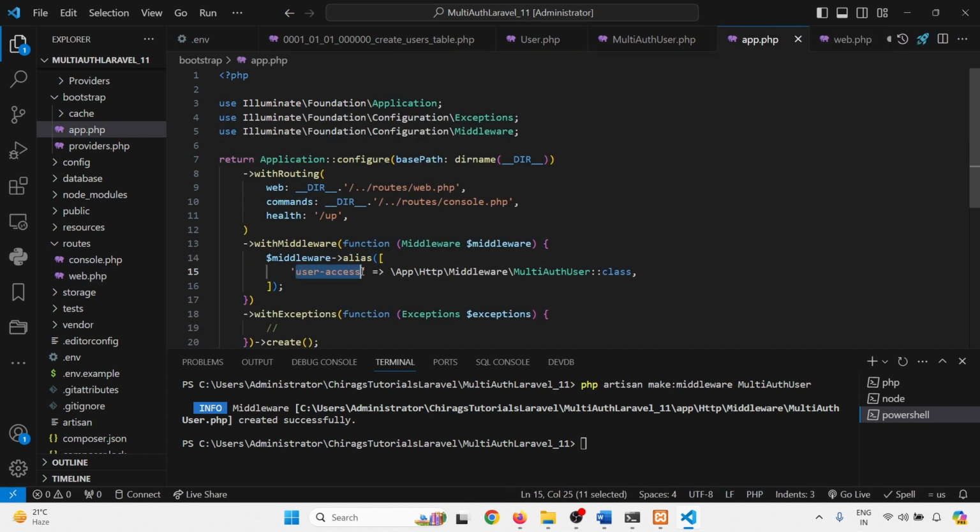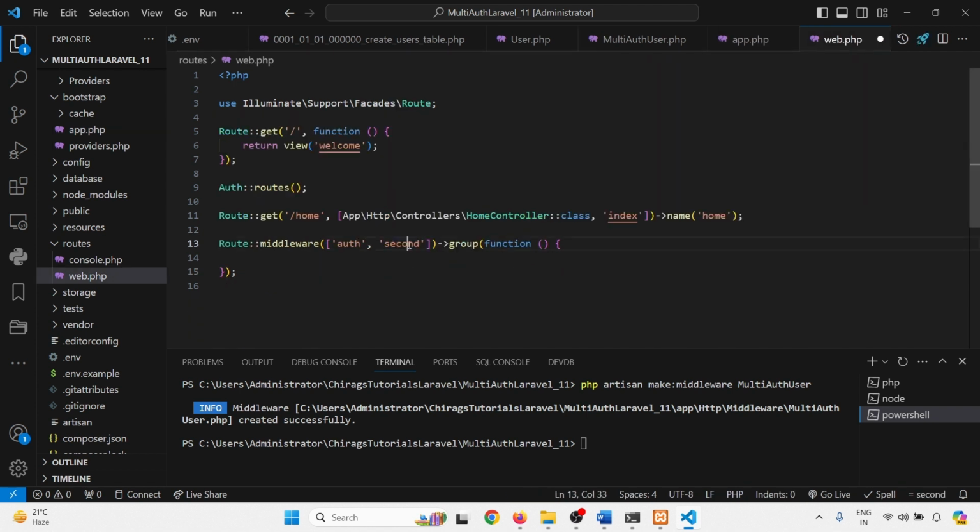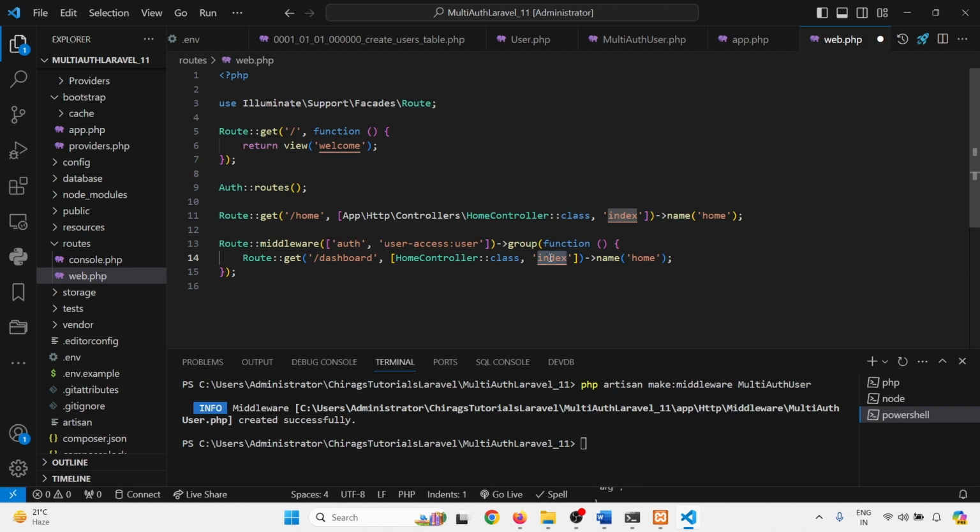There is user-access. So this user-access should be there, and what type of user I am accessing there, user. Inside the group function, I'll just call the route. So I'm just copying it for now. So here I'll just create the dashboard, remove this. So I'm creating this for the user dashboard.